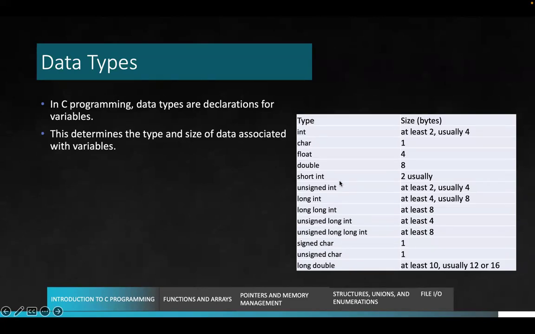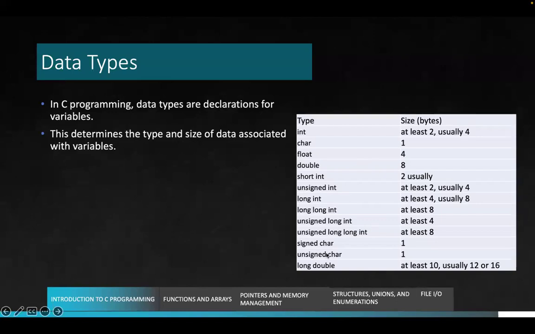Now you have negative numbers. At that point of time, you have to use the data type called unsigned int, which is for negative numbers. Next, long int. If you have a very big number, you can use long int. Next one is unsigned long int. So double times the integer with positive and with negative.